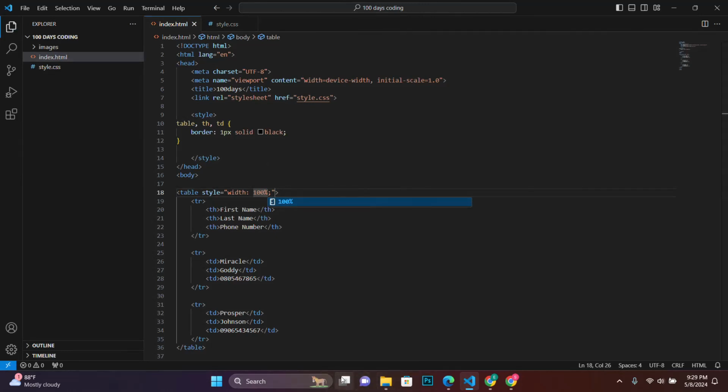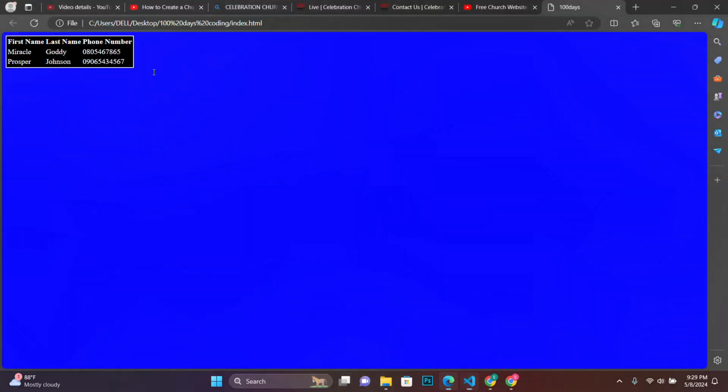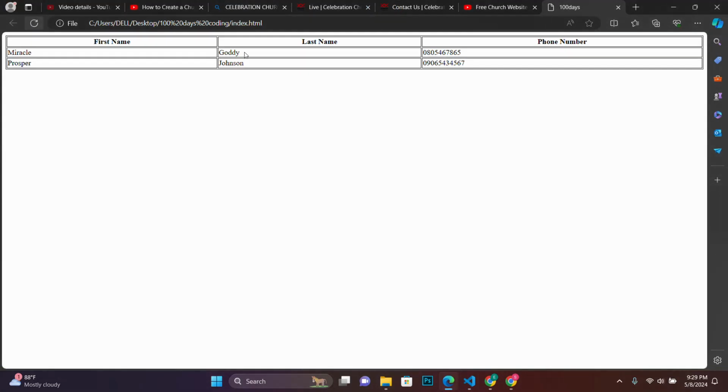So let's save, and then let's go to the browser. Great. So you see that our table is looking better because now we've added a bit of CSS to it. Same details, but looking a bit better. You see, we have borders now, and then we have the width span from left to right.